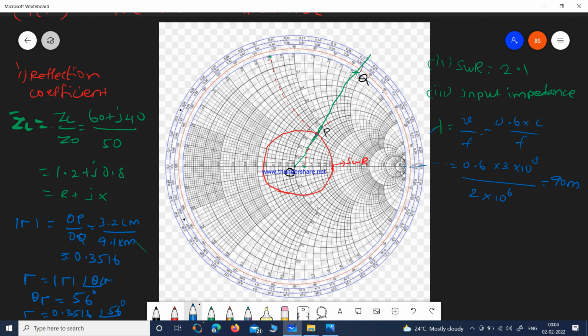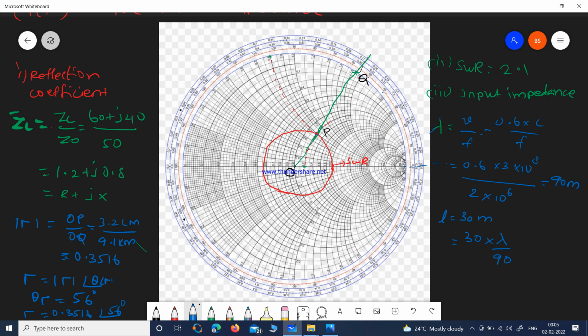And we want to find the length. They given the length as 30 meter, but we want it in terms of lambda, because you know that it is related with the lambda, right? So how to find length in terms of lambda? So 30, so I want it in terms of lambda. So the corresponding lambda value, you got it from the given value, it's 90 meter.